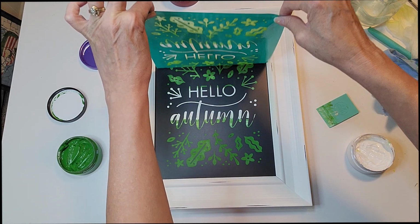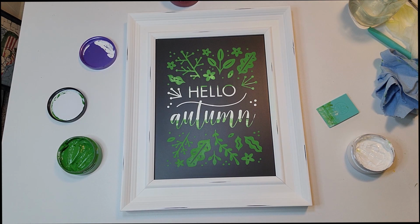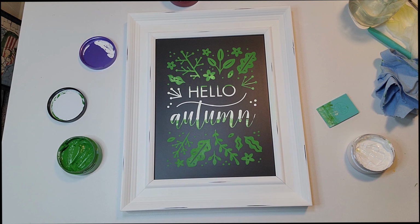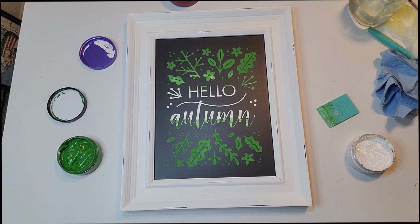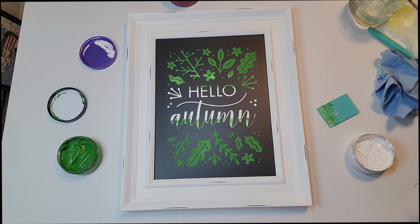There we go. See, look how cute that looks. That turned out really cute. A little bit missing there, but I still think it turned out super cute. And it makes it look kind of more with the distress. So see, I learned some things today, and it is easy. So once you get the hang of things and you know what you can do and what you have to do, it works out really cute. So there we go.